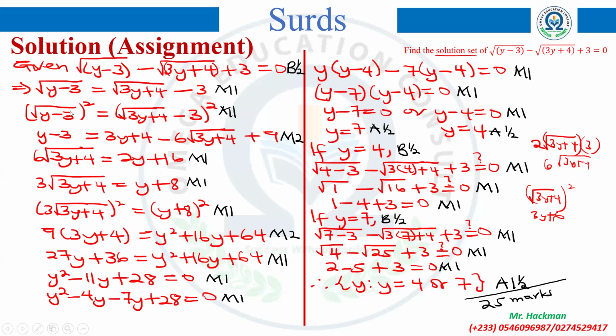So by that, I moved this one to this side, which gave me positive root of what? 6 root of 3y plus 4. And that will be equal to, so it means this has been moved. So I have to move these two terms to come and join the terms here. So if I move, I know that I already have 3y here. This y will move, and it will be 3y minus y, and that will give me 2y. And the constant here will move and come here. So it means this is going to give you 3 plus 4, then plus 9, which obviously will give us 16. So as I move, I combine like terms as well. So I ended up getting 2y plus 16.